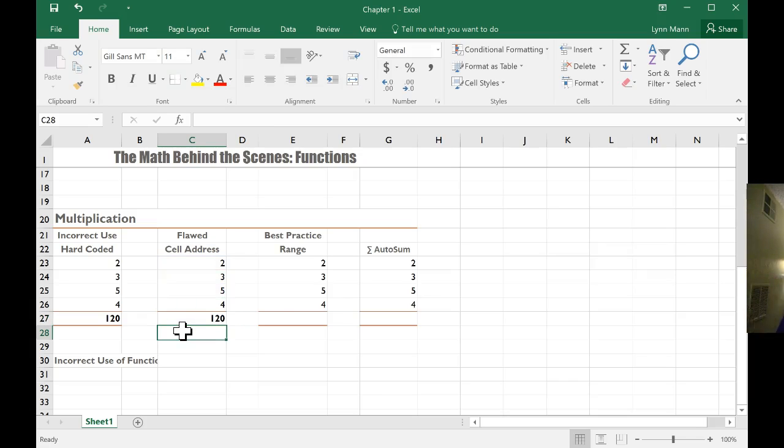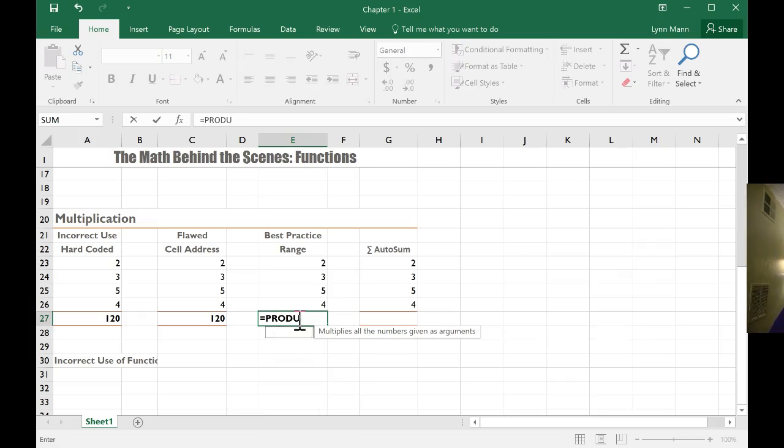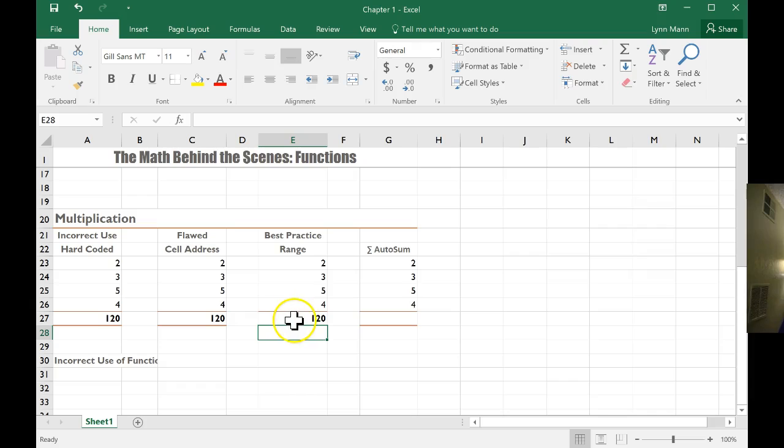Yay, 120. All right, let's use our best practices of range, but I'm going to throw in the function that goes along with multiplication. So equal product, my cell range, end parentheses, 120.